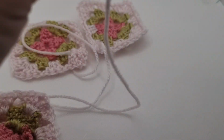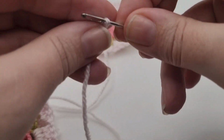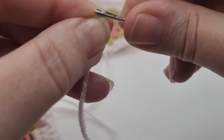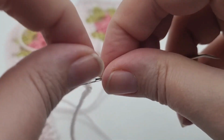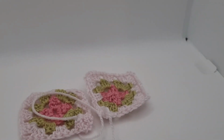So I'm just going to thread my darning needle, as I've shown you before. Fold it over, sorry that was off camera, then going through. Okay, I'll adjust my camera so you can see me sewing this a bit better.